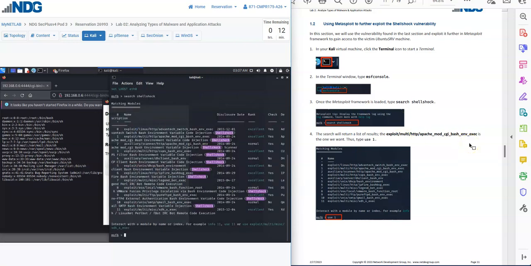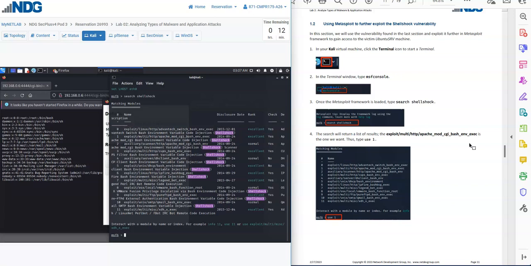The search will return a list of results: the exploit /multi/http/apache_mod_cgi_bash_env_exec is the one we want.